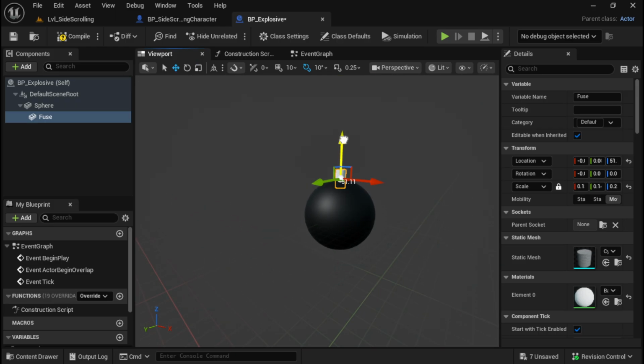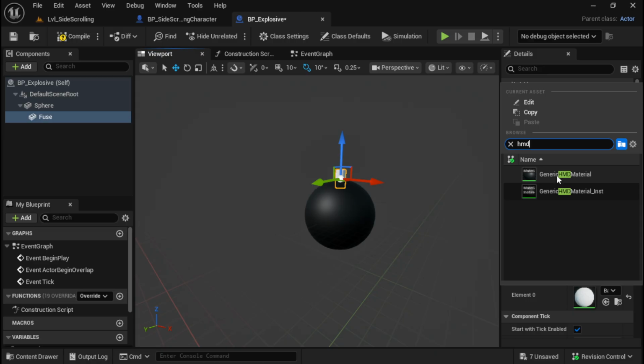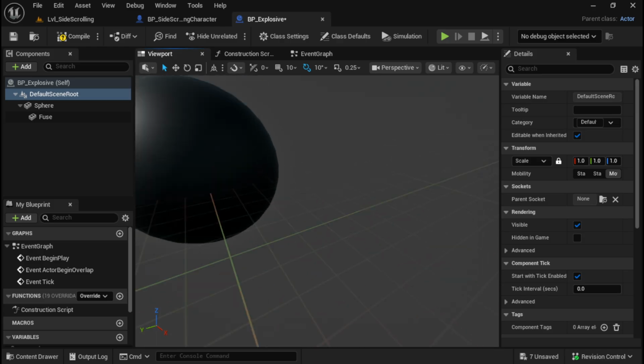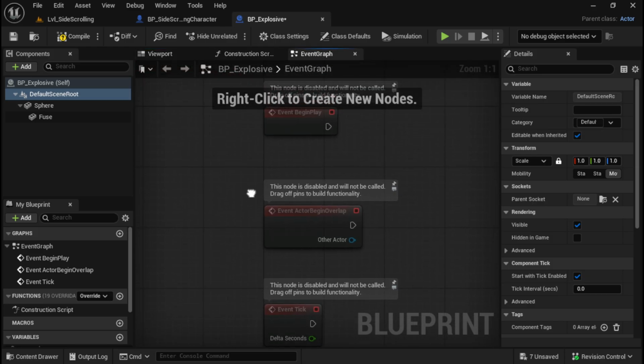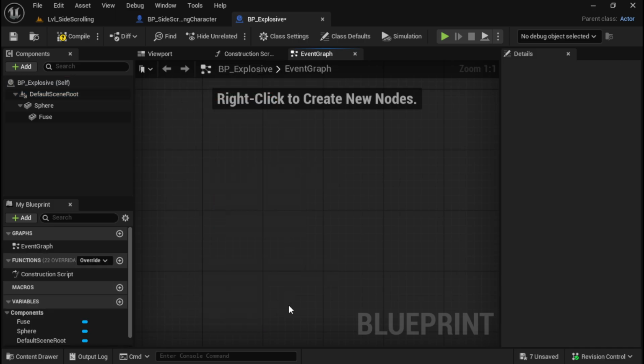Let me go ahead and just push it down in there, and let's have it use the exact same material. There we go. And let's see what it looks like. Okay, looks pretty decent. We're not going to add all the special effects to it just yet, so I'm going to just leave it as is. So let's go to our event graph, and a few things that we're going to want to grab are, well, actually we probably need to add a couple more things. I'm going to go ahead and just pull this back.